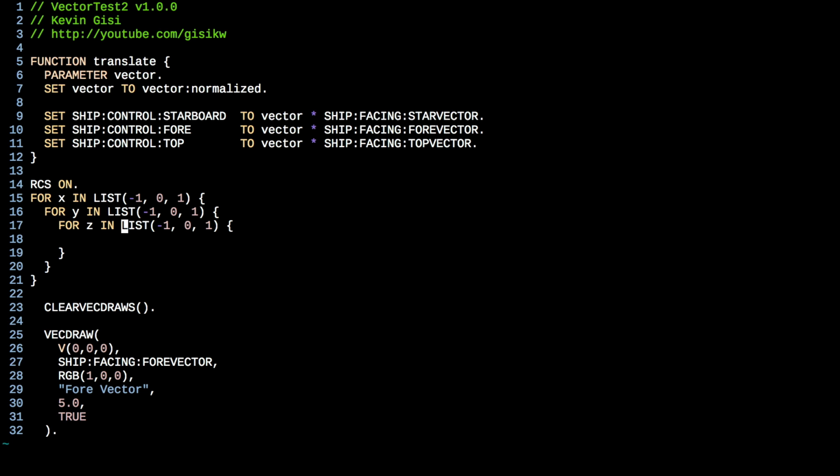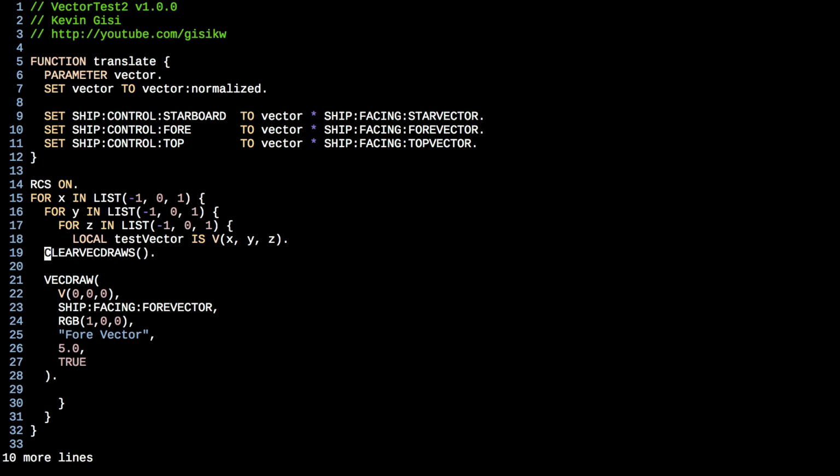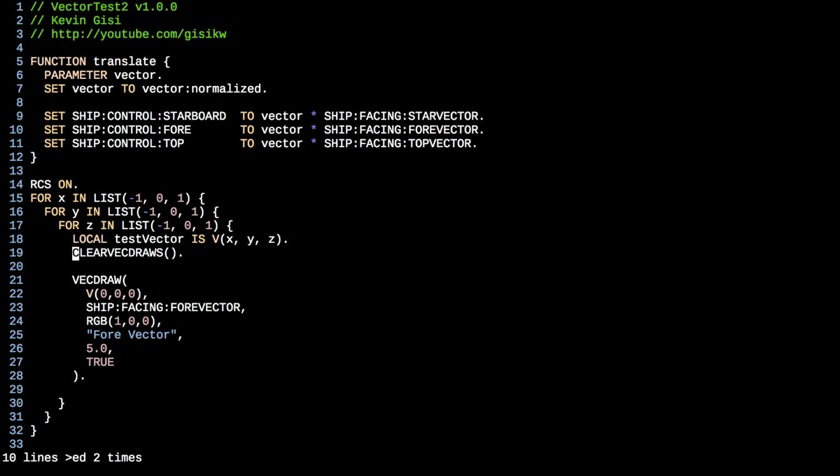So now all I'm doing is running over all of these elements and creating a bunch of vectors. I'm going to say local test vector is v. Remember, that's how we create a vector. We're going to pass in x, y, and z. And now we'll go ahead and paste this stuff in, and just indent that. There we go.